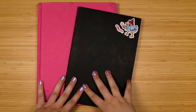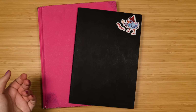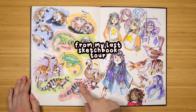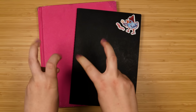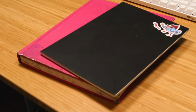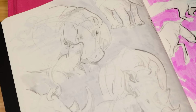Let me know if you have any sketchbooks like this. I don't really do this type of sketching anymore, but I think it would be nice. These days, I mostly just do nice looking sketchbook spreads, probably because I end up filming them all and posting them. But I think it's good to keep one of these alongside a nice sketchbook, because then you can fully experiment and not care what it looks like, and you might come up with some interesting ideas because you're not being as precious with your drawing.